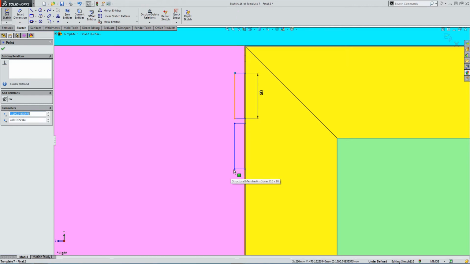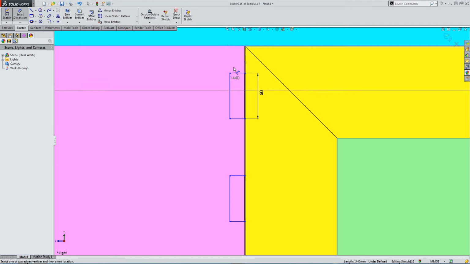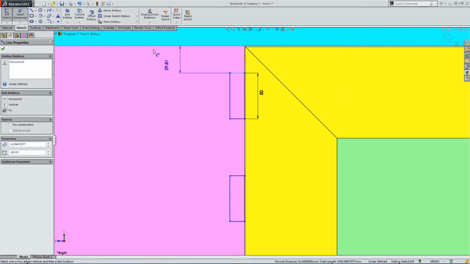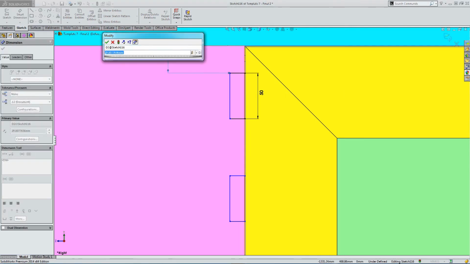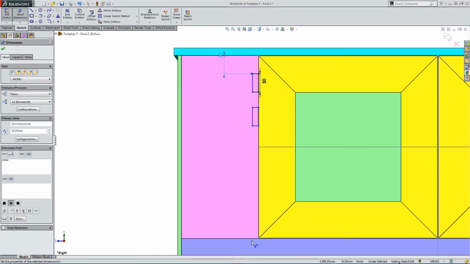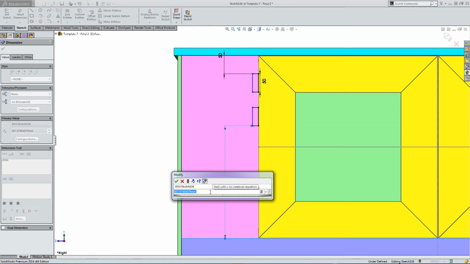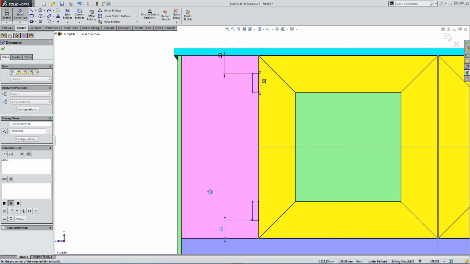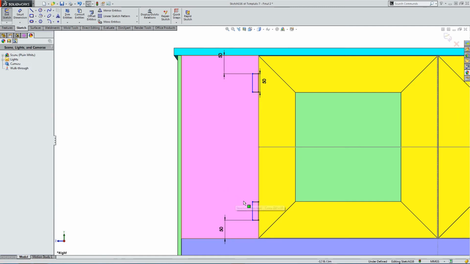Let's separate these hinges, or these hinge relief cuts. So we're just adding some definition.